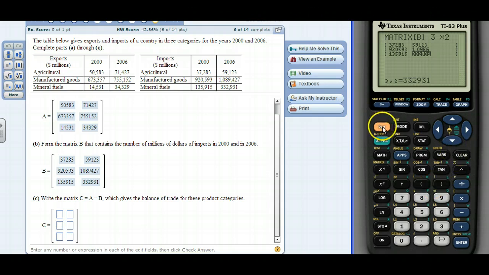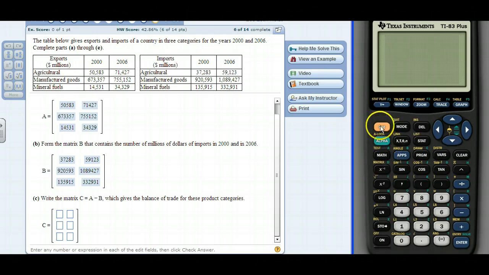Alright, so I've put matrix A and B in here. Now notice when you put matrix B in, I wanted to bring this up because this number here is so large, it's more than 6 digits, it puts it in scientific notation, but notice that it does leave it right down here. It just displays it in scientific notation in the matrix. That's fine. Anytime that you get 7 digits or higher, it's going to display scientific notation. So don't worry about that. It does have it stored the right way though.